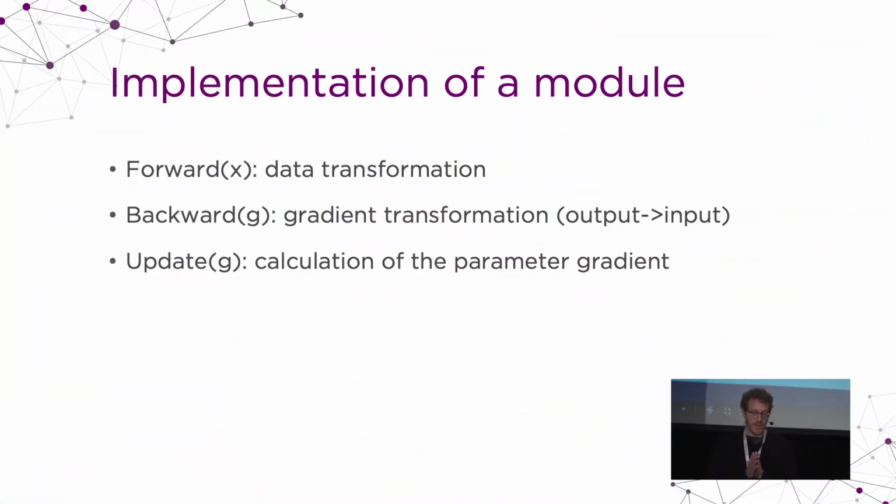Okay, so now I need to implement backpropagation. I will implement 3 methods for my module. The forward that we have done for the dense module. Then I will implement the backward. The backward method will take a gradient of the loss with respect to the output and will convert it as the gradient of the loss with respect to the input. And the update will take the gradient of the loss with respect to the output and compute with this quantity the gradient of the loss with respect to the parameters.